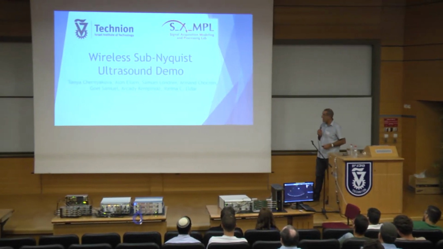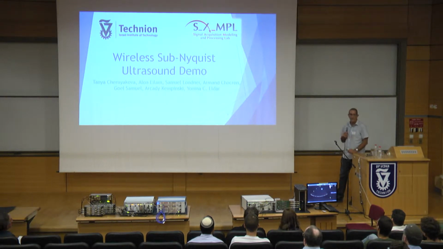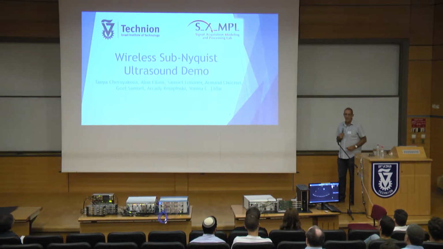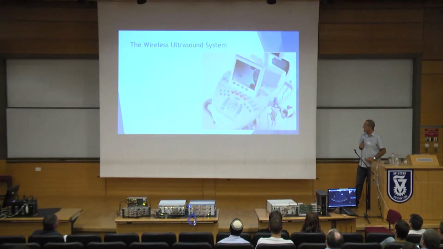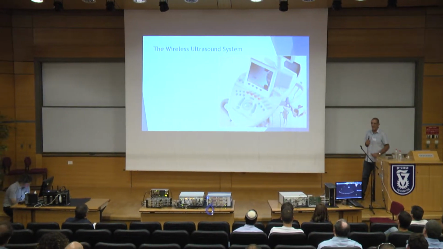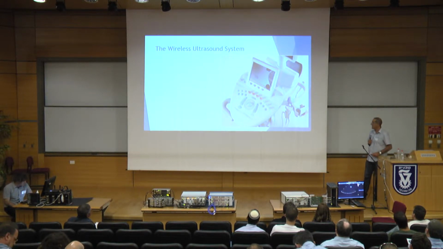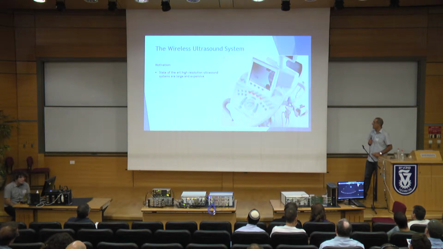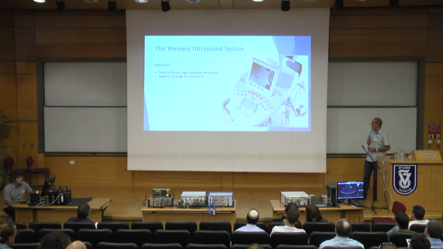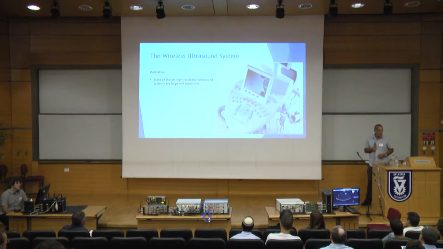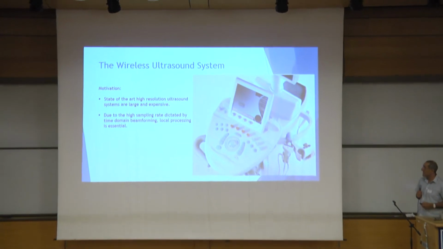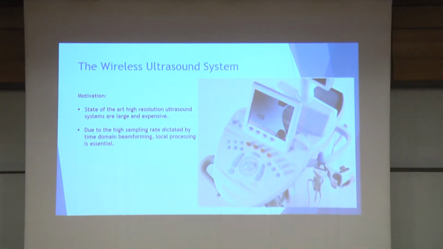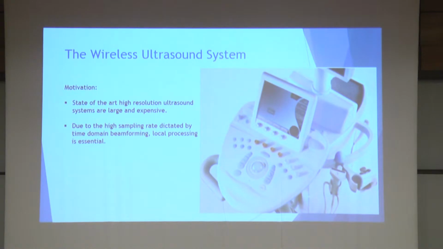So, good morning, everybody. What I'm going to show in this demonstration is the actual application of Sub-Nyquist ultrasound sampling to wireless. If we look at the standard high-end ultrasound system, we can see it is very large, and our motivation is that state-of-the-art high-resolution ultrasound systems are large and expensive, and due to the high sampling rate dictated by time domain beamforming, all the processing is being done locally.